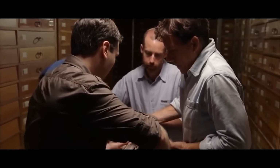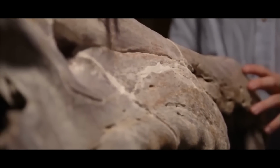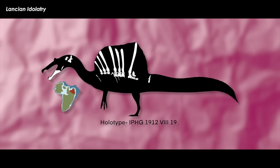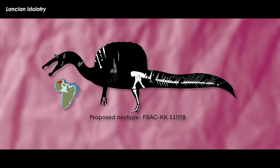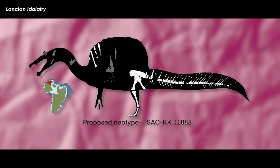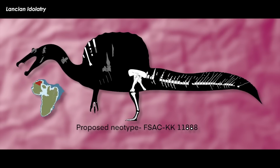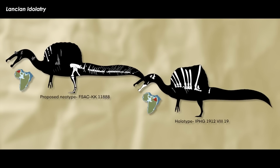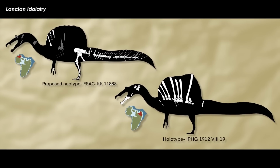As the default hypothesis, we should reject the idea that all these taxa constitute the type species of Spinosaurus, and just briefly discuss each major taxon. To begin with, the real Spinosaurus aegyptiacus is only known from Egypt. The neotype, discovered in Morocco, lacks adequate data to be assigned to the type species, and it may be argued that, for the time being, a different denomination within the genus should be used for the species. Despite superficial similarities, further information is required to determine the link between the holotype and suggested neotype of Spinosaurus aegyptiacus.